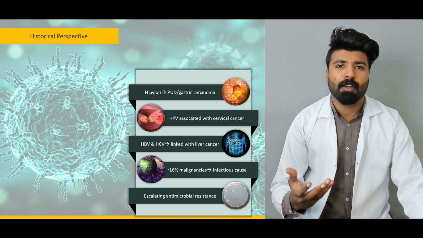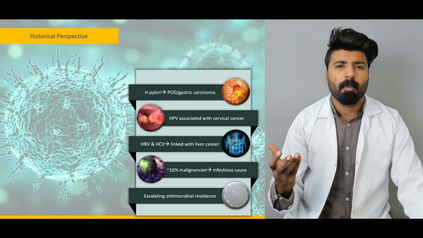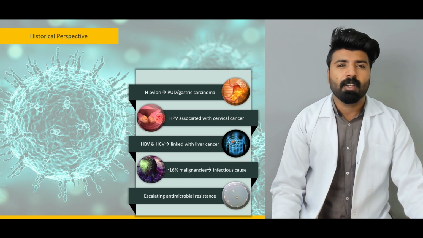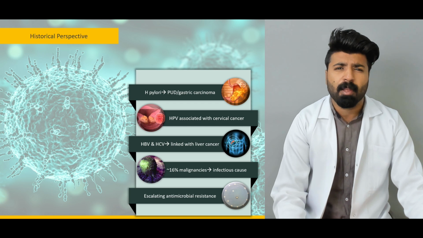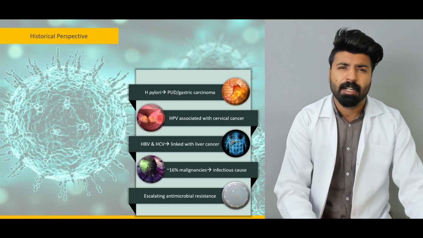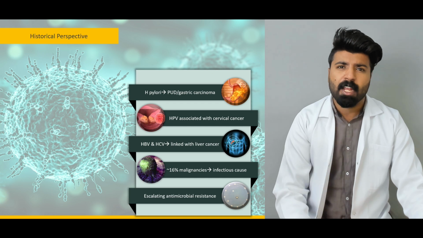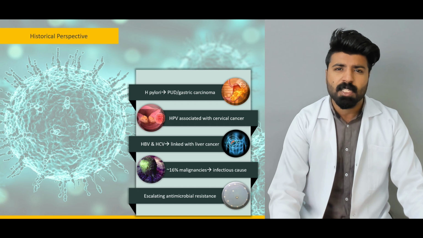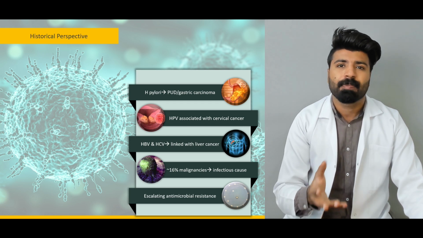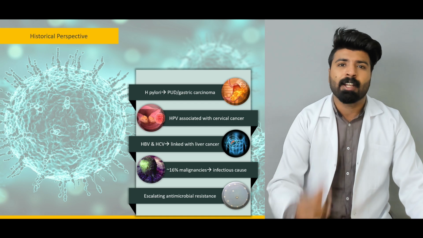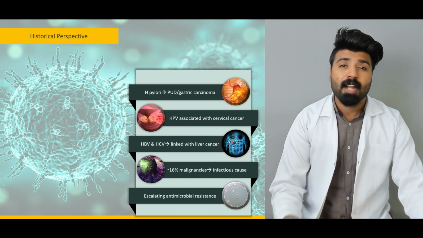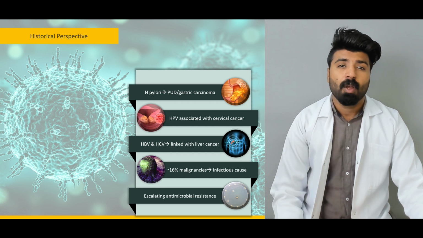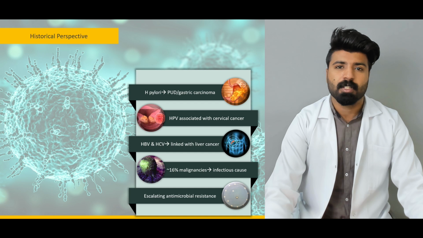For example, if it took 250 milligrams of penicillin to treat a specific infection, now it takes 500, then it takes 750 milligrams, then it takes 1000 milligrams. And with time, penicillin won't work on that microbe because that microbe has adapted to that antimicrobial. That's an issue we're facing right now, and that happened because of excessive use of antimicrobials.